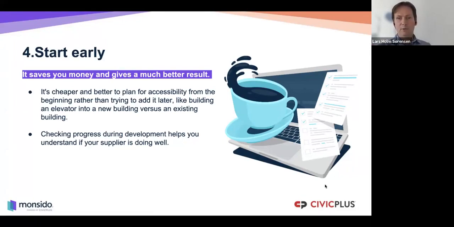Some of the things you can do: as soon as you have the first test versions of your website running on a test server, for example, start doing some accessibility scans at that time. It's so much easier to have the discussion with your vendor when it's early in the development process and say, okay, we can actually scan and see we have some accessibility errors, so we need to talk about that. It's much more difficult to have that dialogue once your website is launched and out in production, and everybody thought they were more or less done with the project, and then we start talking about accessibility at that time.